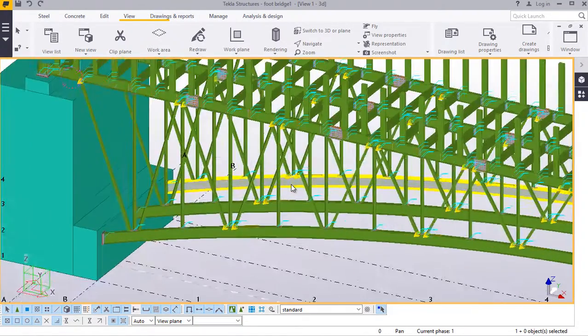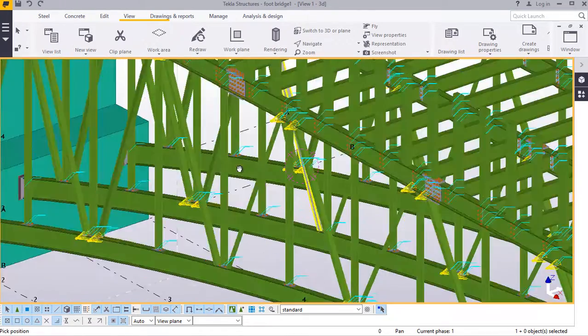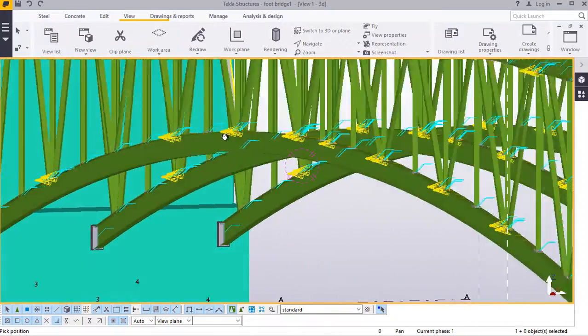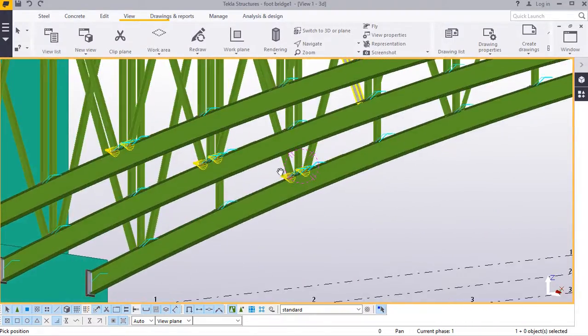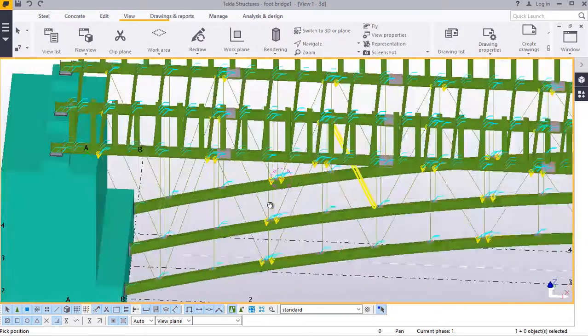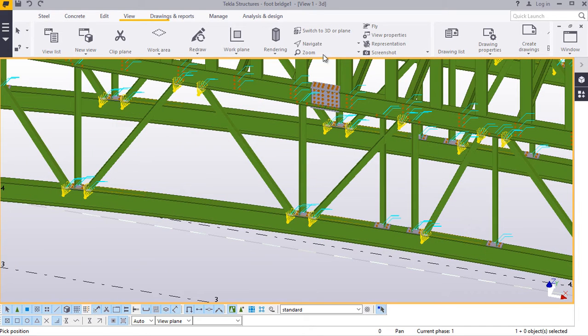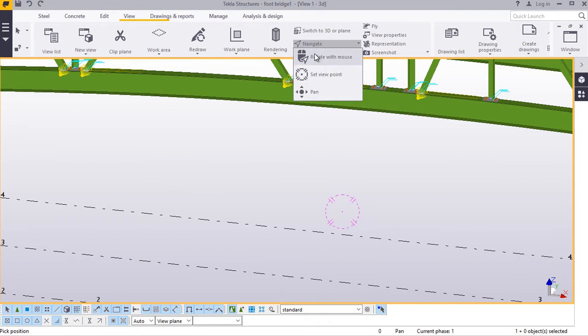Everything has been copied. And check that. Rotate about that spot.